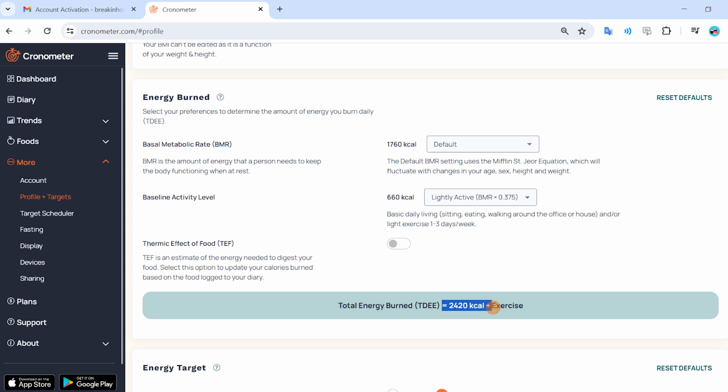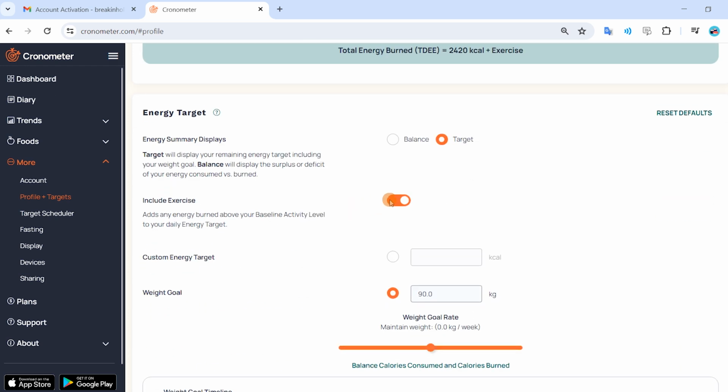Okay, with these settings, Cronometer estimates that our daily energy needs are about 2,400 calories. So this would be our calorie target, if we wanted to maintain our weight. But as we are planning to do a calorie-restricted diet, we are going to lower this value. Let's scroll down to this next section. Here we turn off the Include Exercise option, as we already included our daily exercise when we were switching our energy needs from sedentary to lightly active. You can of course turn this back on if you want.